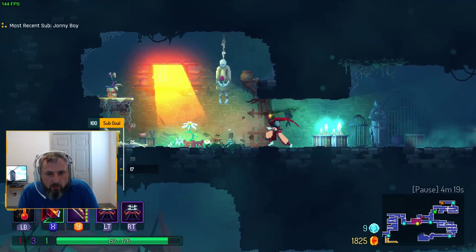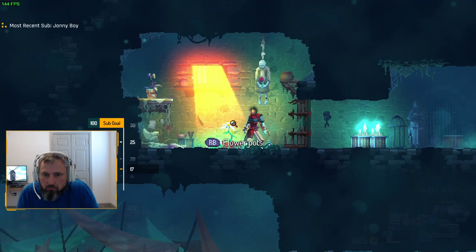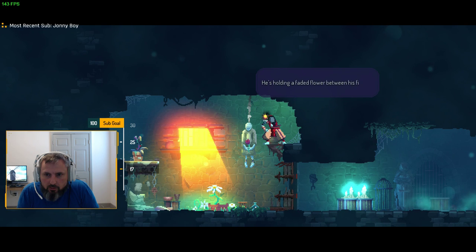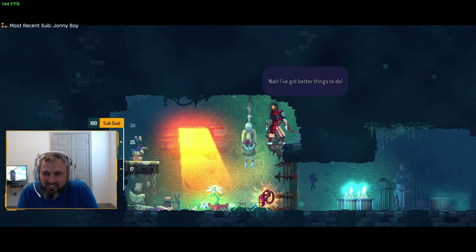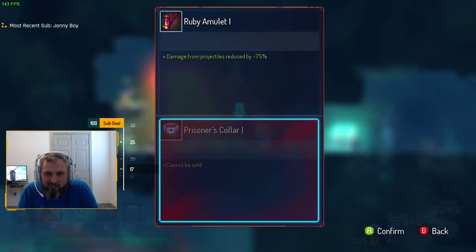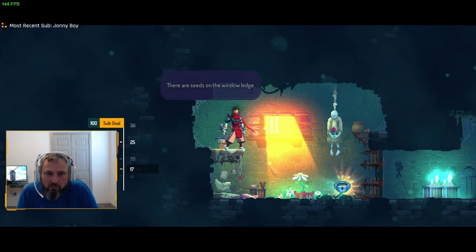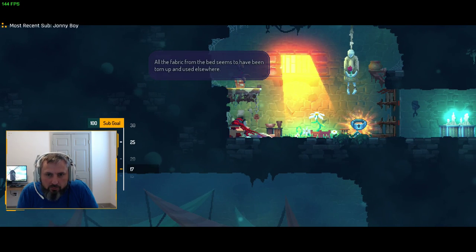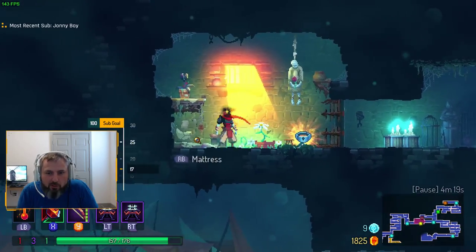And oh, what's this? Flower pots. Oh look, he's holding a flower. Moment of silence. Kicks. I've got better things to do, he says. I'll take that. Ooh, what's this? Anything else? Yep, he's dead. Wonder where it was used. Where do you think the fabric of his bed was used? I don't know.